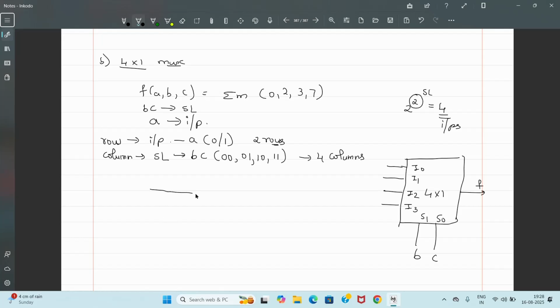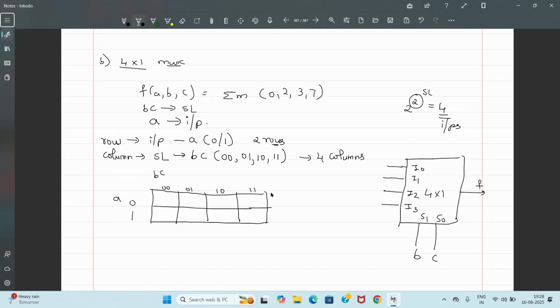So let's draw this. There are only 2 rows in this implementation table and 4 columns. Okay. So here you have the column values, which are 0 0, 0 1, 1 0, 1 1. And here you have the input value, which is either 0 or 1. Okay. So next step is, now you have to write the number inside these cells.